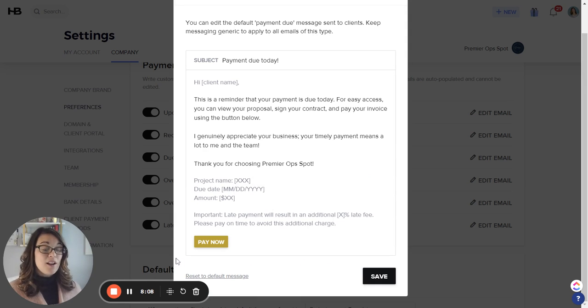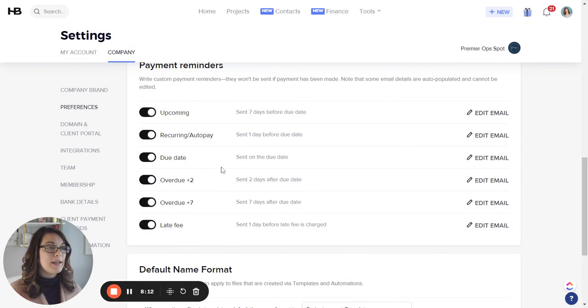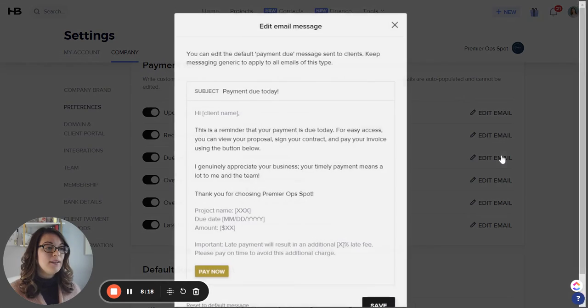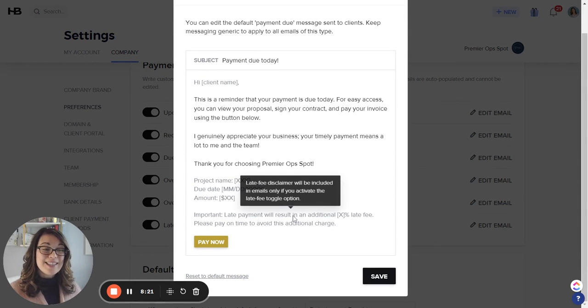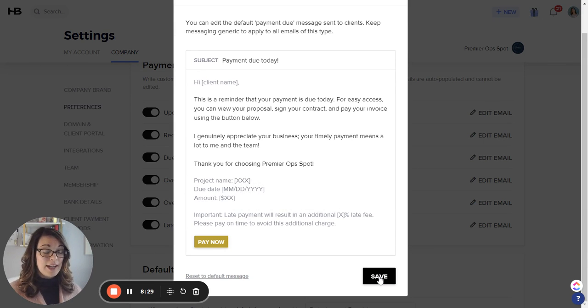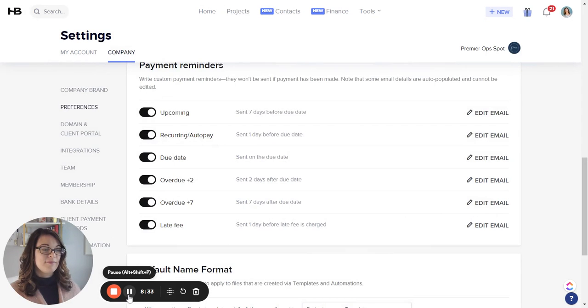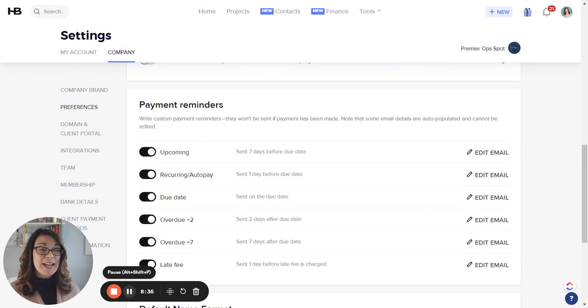Now, one of the things I also really appreciate is that you will notice this one is actually the email for due date today. So if someone has not paid their invoice and it's due today, they'll receive this email. And you'll see that that clause is still right there in the bottom. So in every single payment reminder email now, Honeybook has added this clause so that it's a reminder to your clients and hopefully motivating them to pay on time. Pretty excited about this update and the ways that it's going to streamline the process for me.